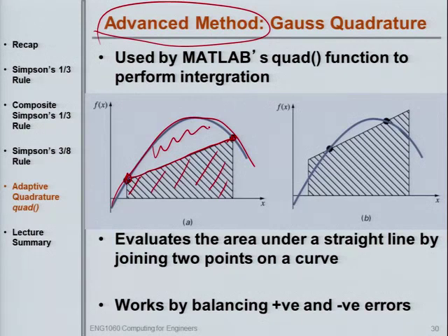We said, well, we're only going to use 2 points, but we're going to choose those 2 points not to be the end points, to be some other points. And there are very good ways of actually choosing those points. We're not going to go through it in this unit, but there are ways of saying, okay, let's choose this point and this point here. And let's then draw a straight line between those 2 points.